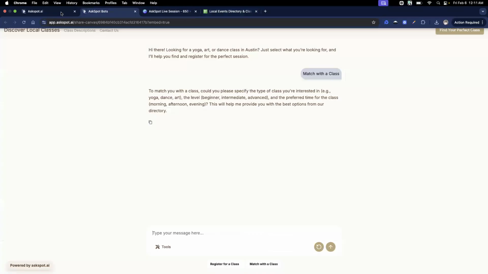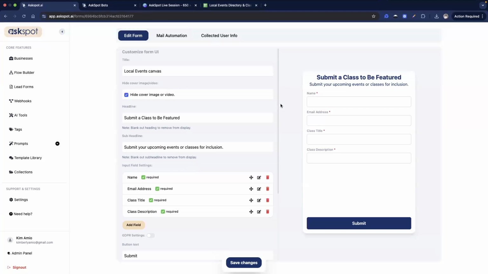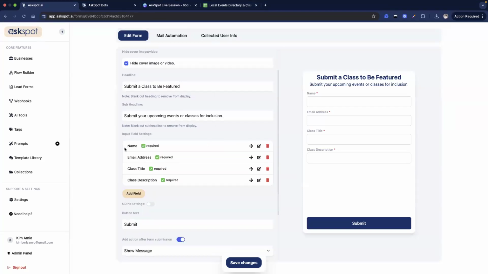So let me just go back in here, and as I was saying, this will be our form right there. So we just ask for their name. So this is our info input fields. So we have the name, we have the email, we have the class title, and then we have the class description.